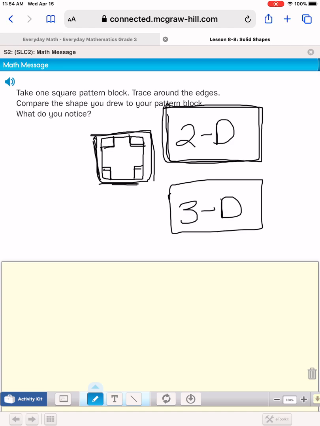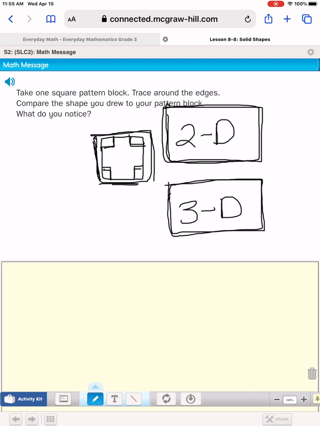Now imagine if I handed you a square pattern block. A square pattern block in your hand, would that be two-dimensional or three-dimensional? It would be three-dimensional, or 3D. And the reason the pattern block would be 3D is because it has 3 dimensions. It has height, width, and length. It takes up space. Today we're going to explore 3D shapes, and the name that we have for them is prisms. We are going to call the 3D shapes prisms.